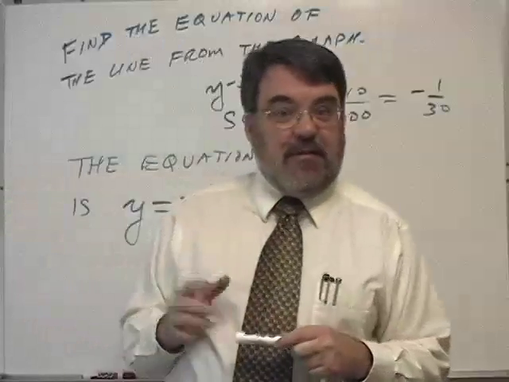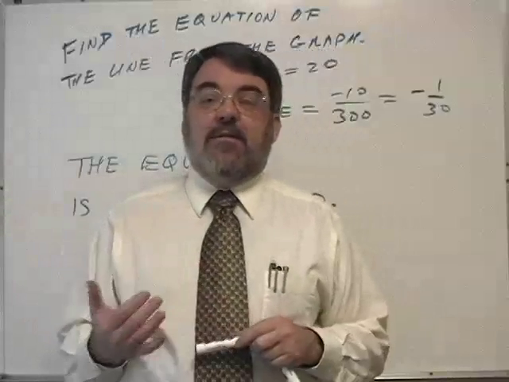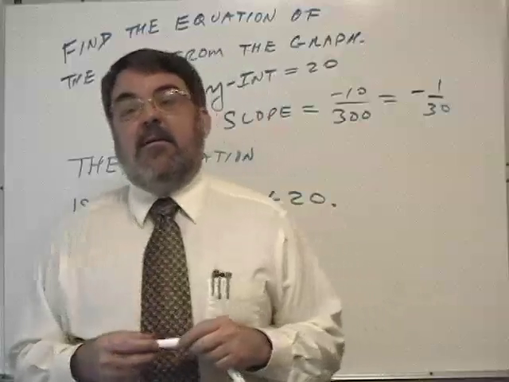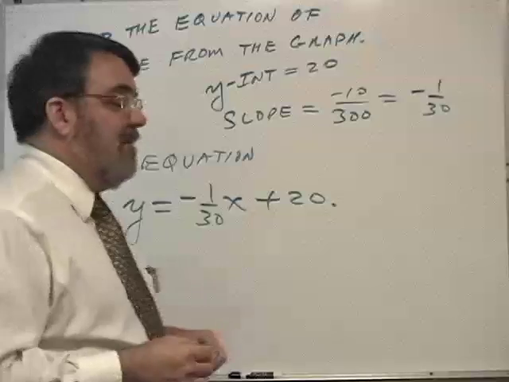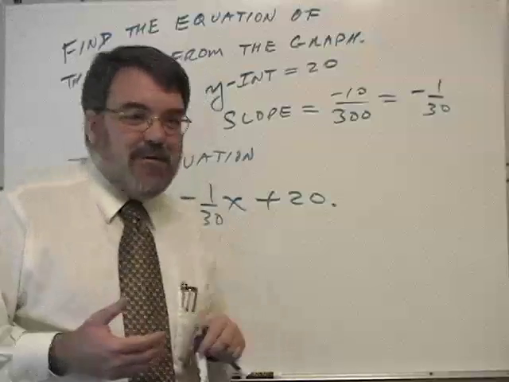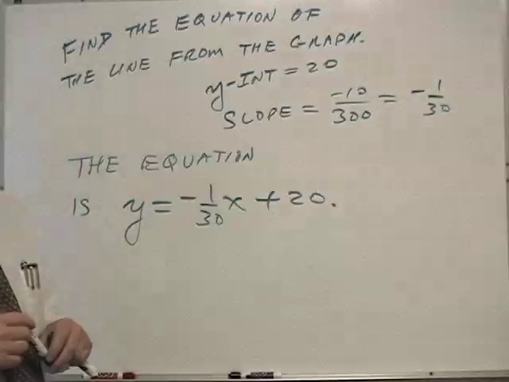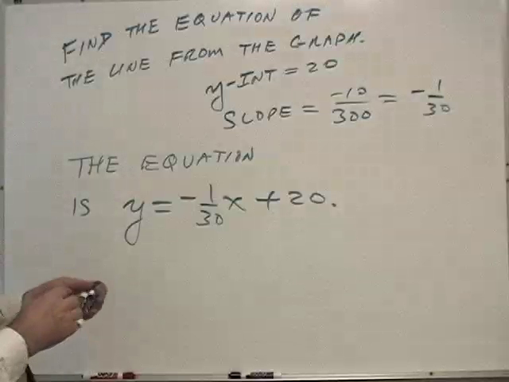If you're one of my students, you've got to know that good English is very important to me in this class, and I expect it. People will expect that out of you in the real world. All right, so I wrote the equation of the graph. Y equals negative 1/30 plus 20x.